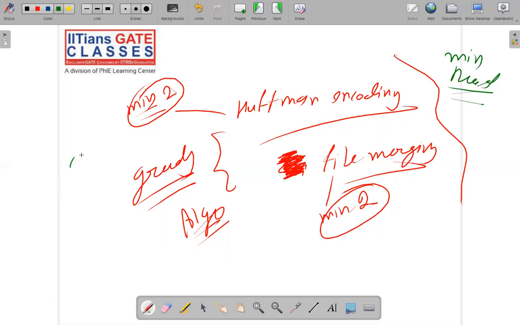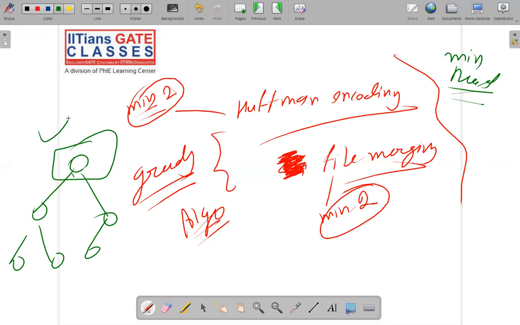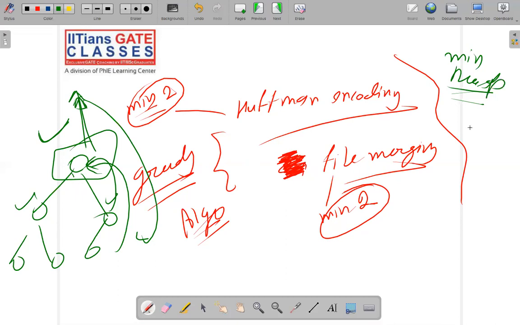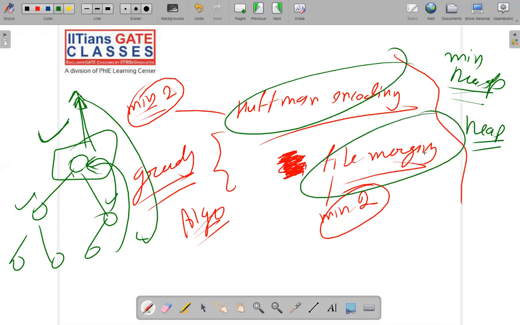A min heap is an almost complete binary tree. It can look like this. So here we have the minimum element. We can delete this, basically pop this minimum. The next minimum, either this one or this one, will come to the root, and we can get the next minimum also. We can sum it up again, push it into the tree, and we'll get the minimum at the top. So this is how a min heap can be used for Huffman encoding, the file merging technique, and job scheduling.